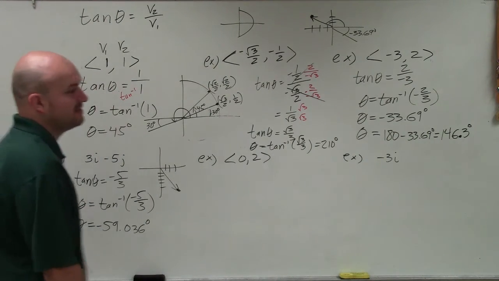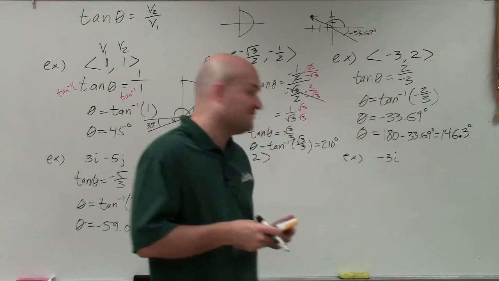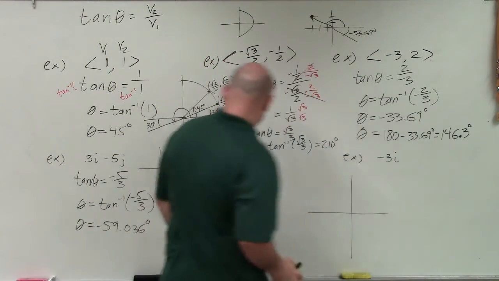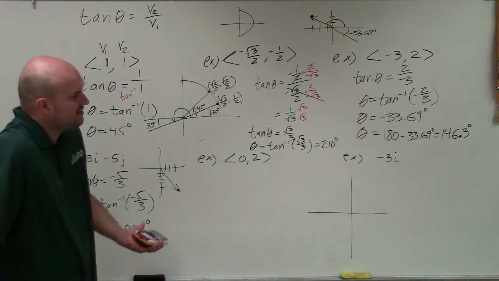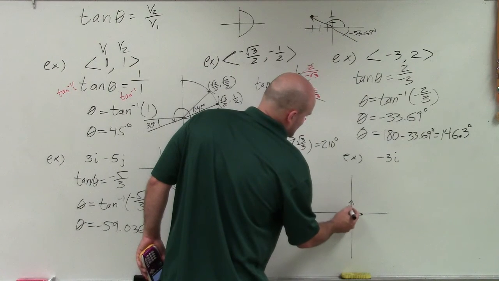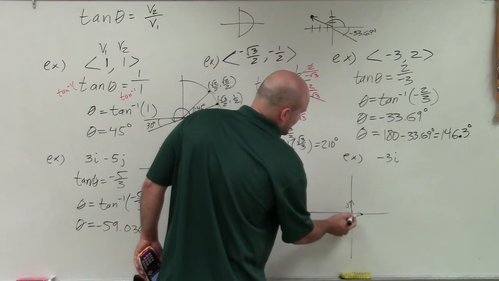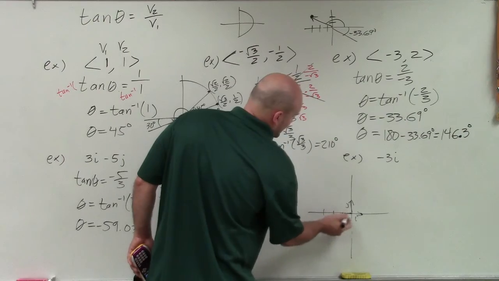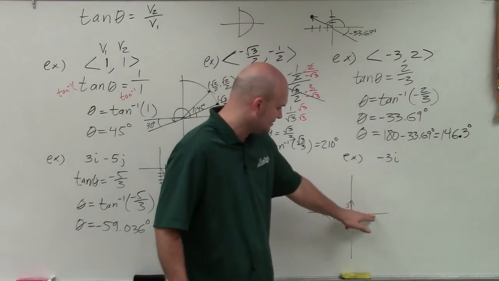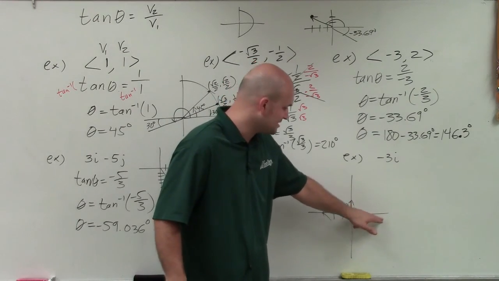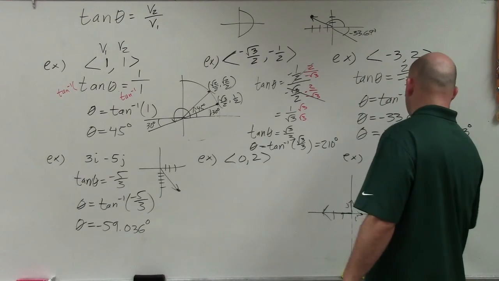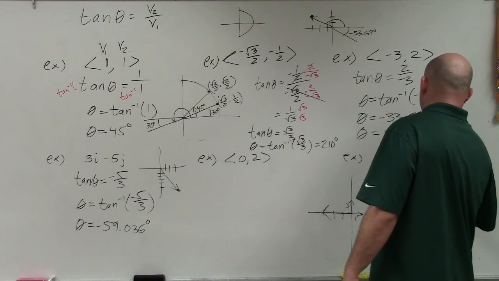degrees. OK. And the last one here is I want to find the angle. A lot of times when I'm dealing with these unit vectors, let's just look at this. Negative 3i, remember, here's my unit vector i, here's my unit vector j. So if I'm going negative 3i, 1, 2, 3, that's going that way. Well, writing in angles, what is going to be that exact angle? Remember, we write angles in standard form from 0 to here. So therefore, the angle of my vector, theta, is just 180 degrees.